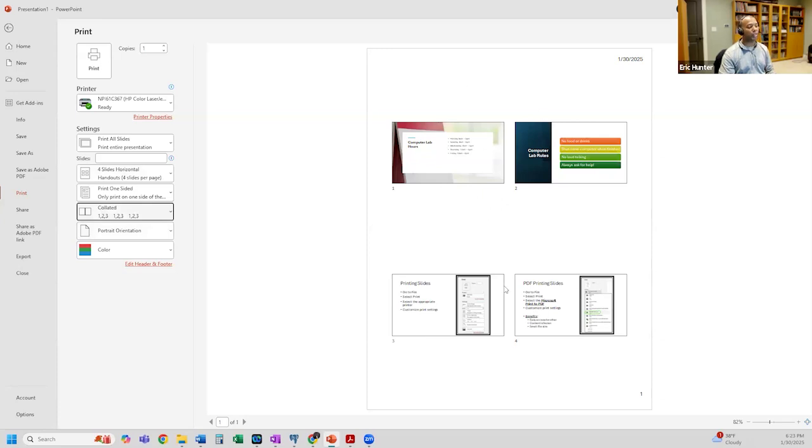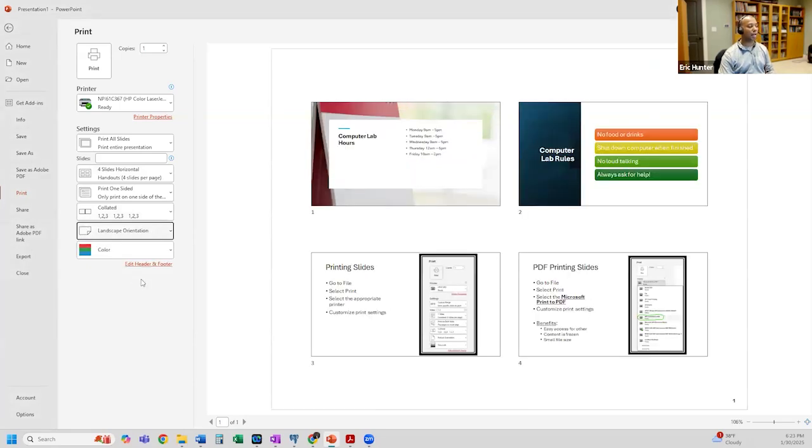Now, what is our orientation of this page? Anybody? Are we oriented in portrait mode or landscape? And how do we know? Mm, it's a portrait. Yes, exactly. So you could change that if you potentially wanted to go to landscape. We can go landscape. You can see that your slides have a little bit more room.